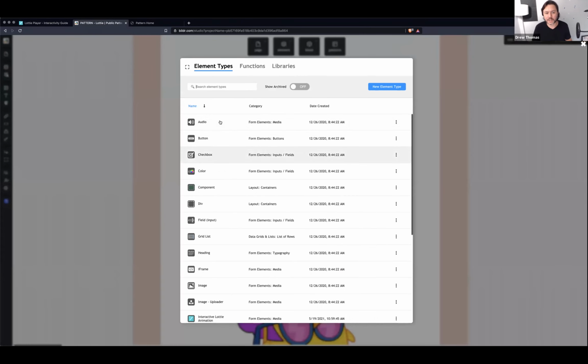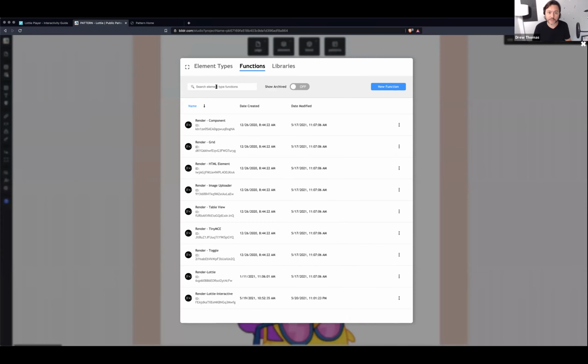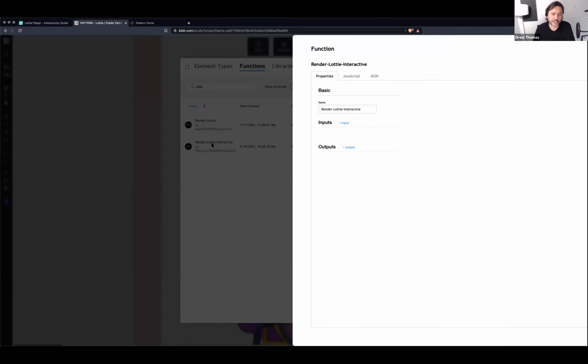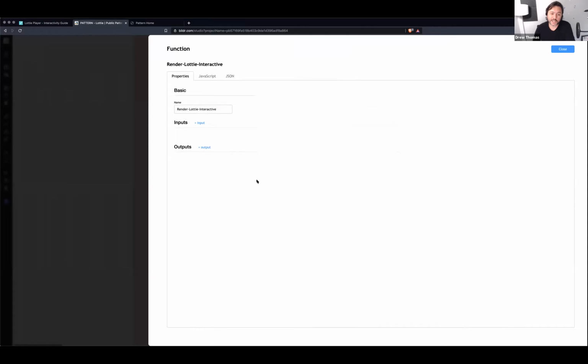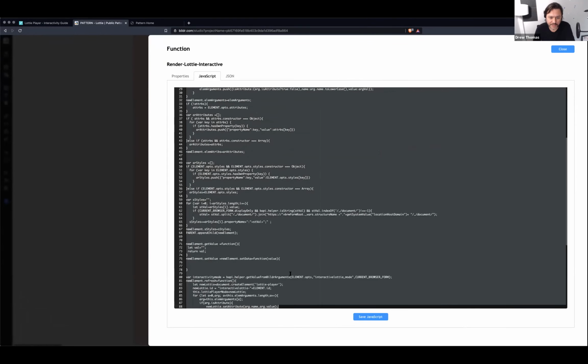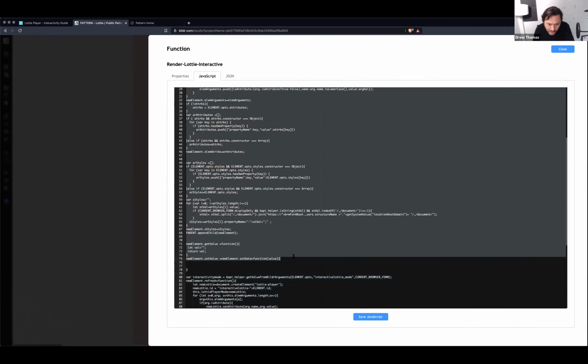So if I come in, I'll skip the actual element part of the inputs, but that's there. And then the render function, I create a custom one. So render Lottie existed. Just to be clear on what I did here, I mostly just copy pasted. This whole element is just copy pasted from other stuff. If I come into this JavaScript tab, I started by copying from the Lottie element a bunch of these base things, which probably go to about here or so.